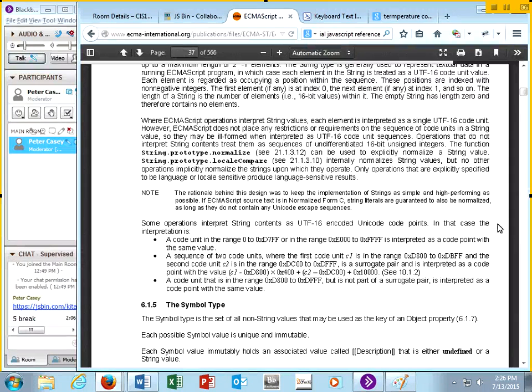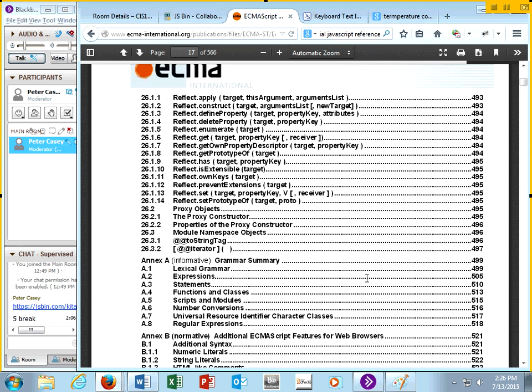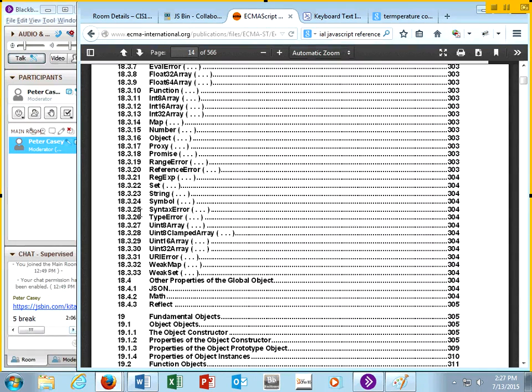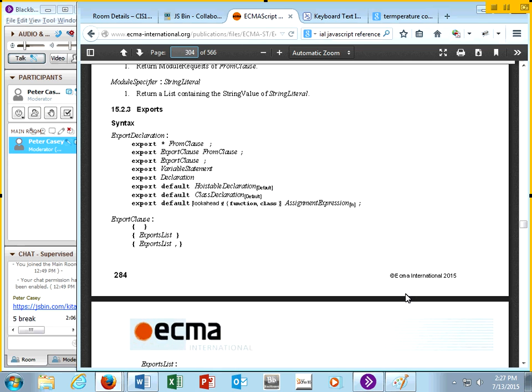Notice they don't talk about the string functions here. I'm not sure where the string functions are mentioned. Oh my God. Anyway, not a trivial document to read. I have never spent any time reading it. String right there, page 304. Let's see. Oh, way off from 304. And that's fine. So the differential there is about 20 pages. 324.